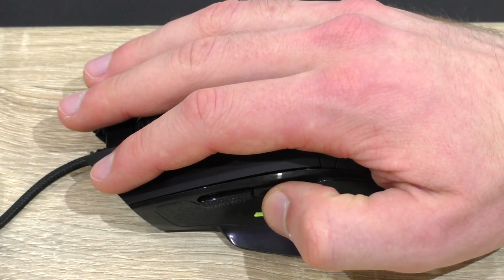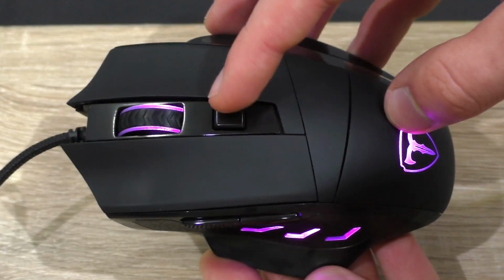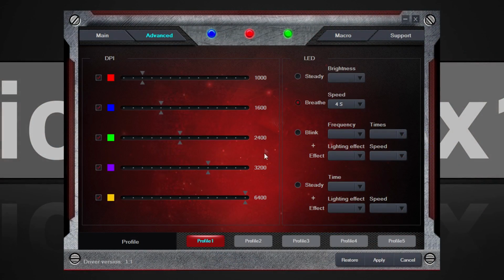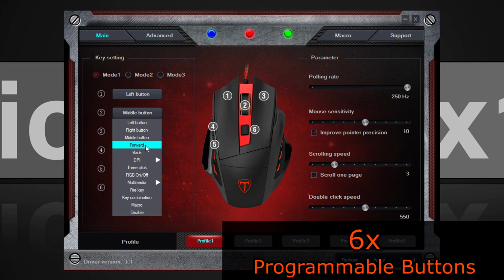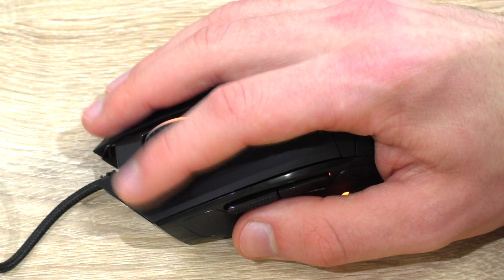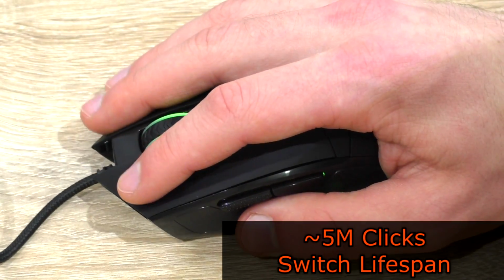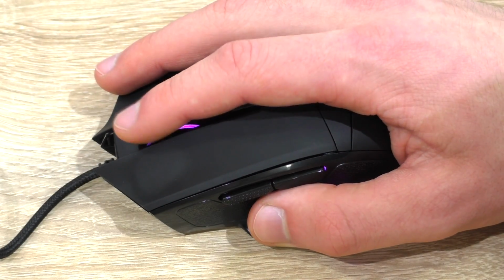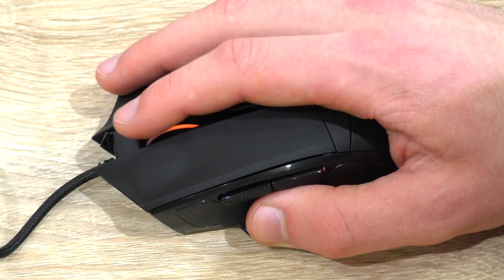On the left the usual back and forward buttons, and on the top the DPI switch that switches between 5 different preset DPI levels on default. However, all the 6 buttons are reprogrammable in this software. For a relatively cheap mouse, the left and right buttons don't feel too bad actually, to my surprise. The rated lifespan of these switches is around the 5 million mark. The scrolling wheel in my opinion has the perfect resistance to it and is nicely rubberized.